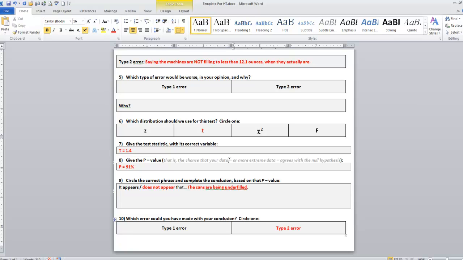Yes, statistically significantly, there's no reason to think the cans are being underfilled. But descriptive statistically, more than half of them are underfilled. So what do you say? I don't know. It's up to you to say. It's your job to figure that out once you're in your careers. I would personally go with, let's look a little bit deeper and let's look at the outliers if there are any. Are they pulling the average? If they pull the average, maybe go back and test again.